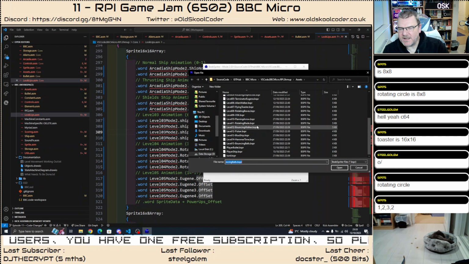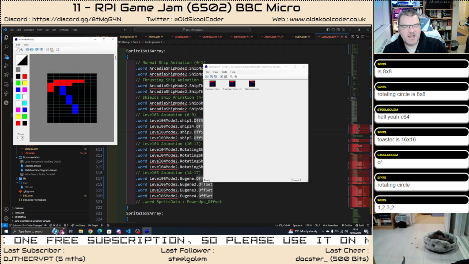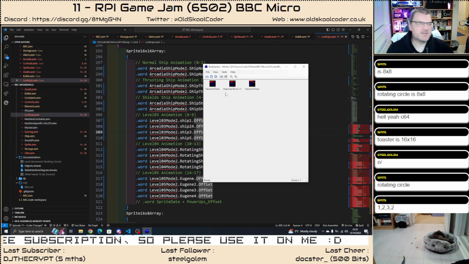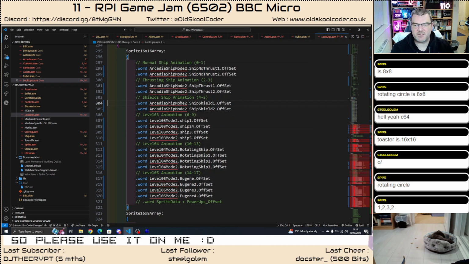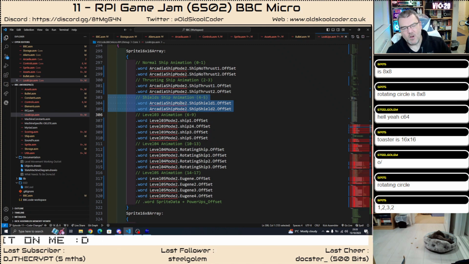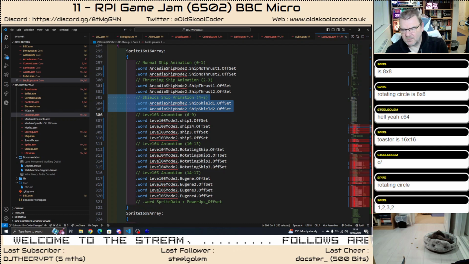So what I'm going to do is... Oh, that's an 8x16, isn't it? So I'm going to reduce the 16x16, and I'm actually going to get rid of the shield as well. So we've not got the shield. And then, hopefully, that will give us enough memory to do the game logic and have the screen on, because I think the title screen is going to have to be mode 7. Yeah, it's mode 7, isn't it?